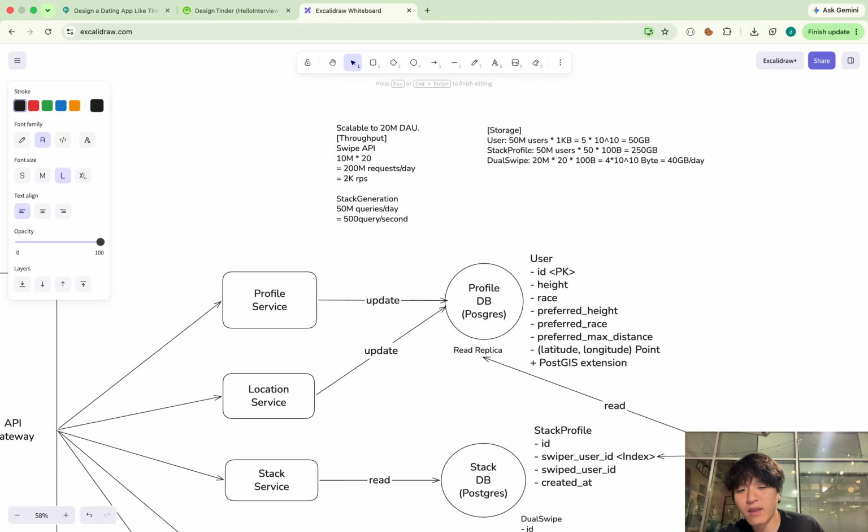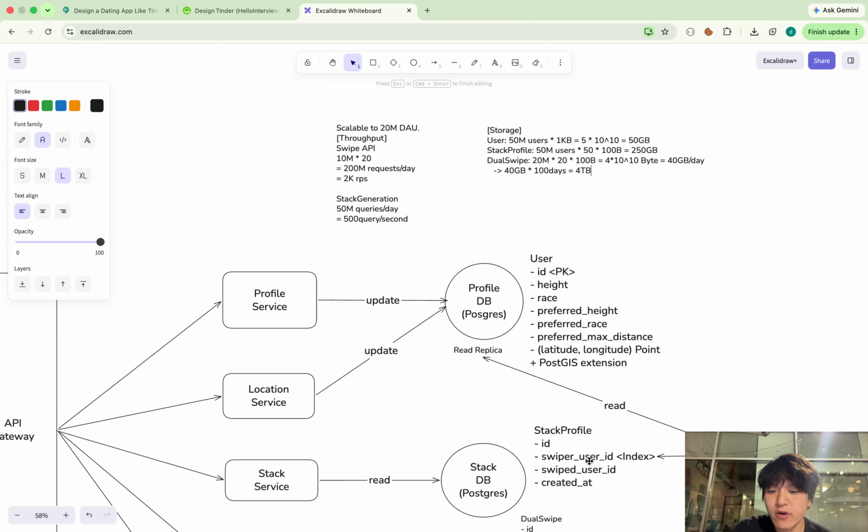But actually, in Tinder, many users deactivate their account, let's say in half a month, half a year. So let's say on average, user keeps the profile for 3 months, like 100 days. Yeah. So this should be 4 terabyte.